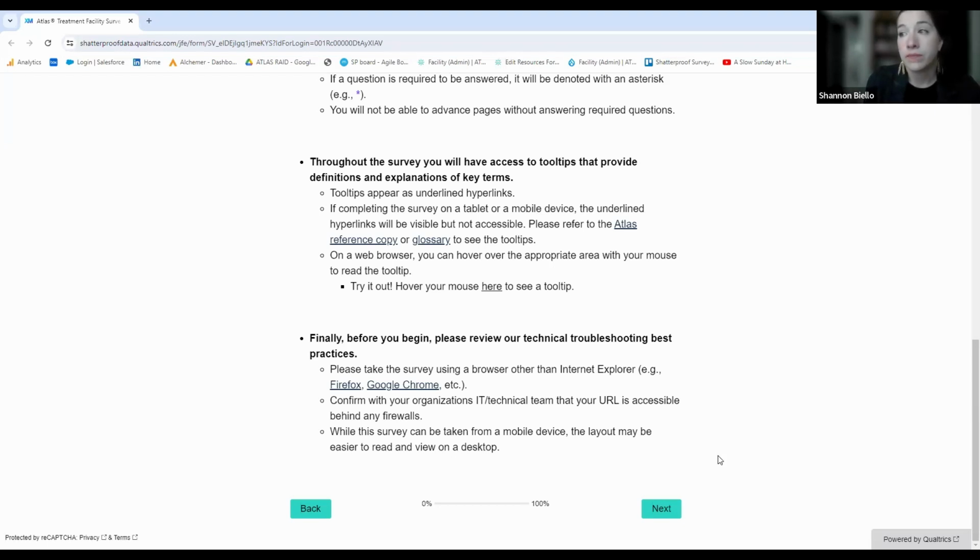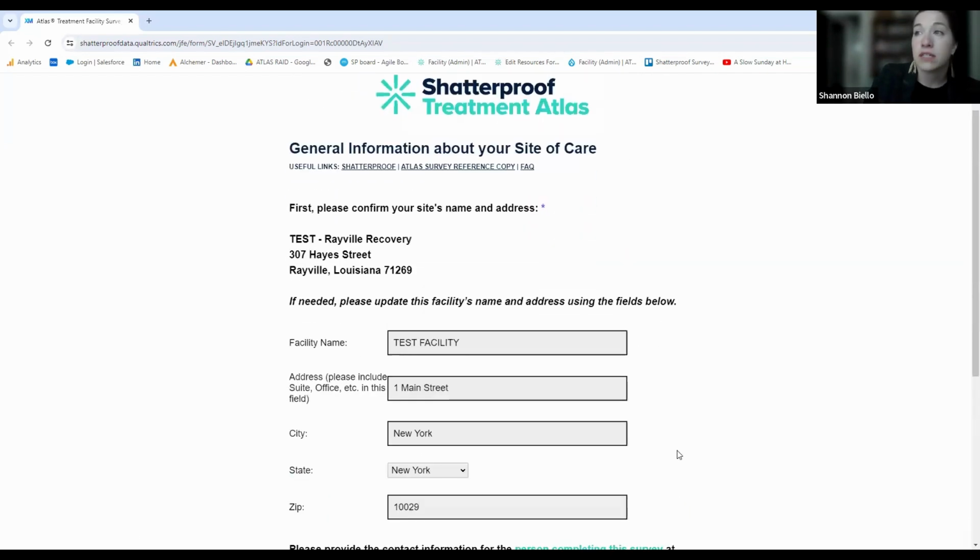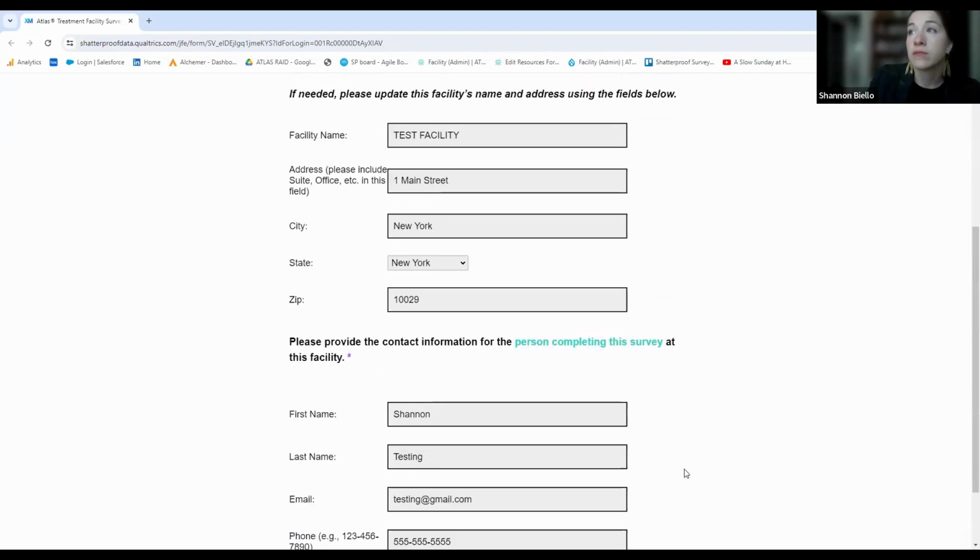One thing I'll note is that if you leave the survey, which you might, to take a lunch break or to complete other work, and you close the browser, we save your progress. So make sure that when you fill out a page, you hit that next button at the bottom of the page, because that will make sure that we save your progress and that when you return, when you reopen that personalized survey link, you will be at the page that you were most recently completing. So all that progress will be there. You can go through, complete submitting the survey, and be done with your work.